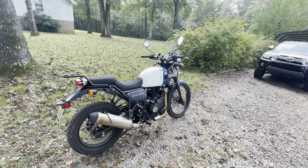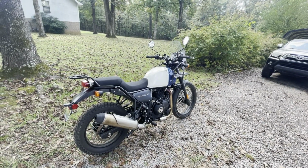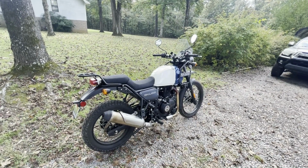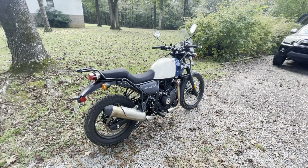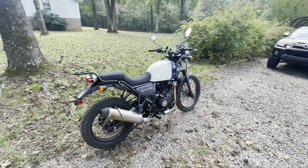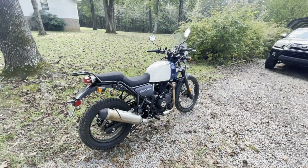The only thing that I will say is that at the 300-mile service mark, which is basically the break-in point, they check the valves and all that kind of stuff at the dealership. I know that I could have done that at home. I didn't have time. I've been really busy this summer. So when they checked the valves, one of the valves was actually tight. The guy said that from the factory, sometimes these valves are tight on these bikes. So I would recommend, if you do the 300-mile service yourself, to be sure that you do check your valves.